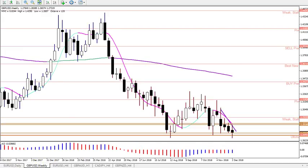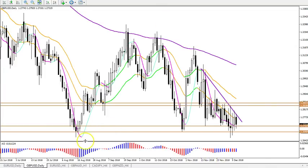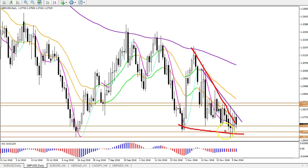We could take a look at the pound dollar now, and that too is pretty indecisive, more or less a small bearish candle, looking more like a doji almost. And if you look at the daily chart, there was a double bottom. In fact, we can add a line right here. There we go, double bottom, and it is looking a little bit like a falling wedge pattern, like this. That is typically a reversal chart pattern, which could indicate that if price breaks above that falling wedge, you can see a bullish breakout and reversal on this pair.